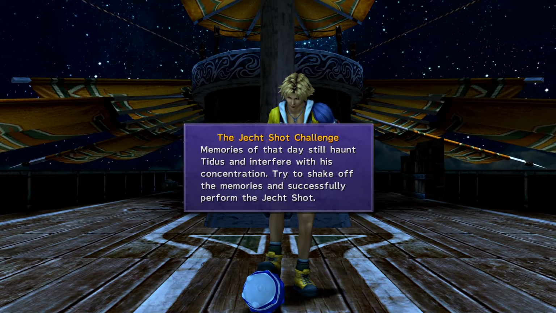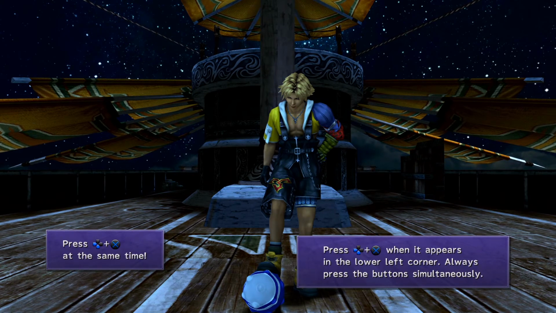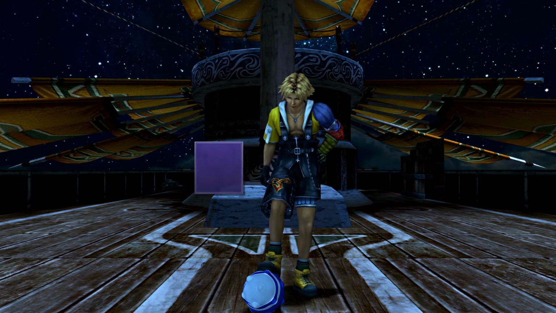So, we have a little bit of a minigame here, and what we have to do is use the D-pad, not the analog stick, the D-pad. Essentially there are some negative memories that Tidus has to battle off when he tries to do this shot. So you'll see that up and left, we just press up and left on the D-pad, and X; up and X at the same time; and down left and X. Now, I might be a little bit quiet because it takes a little bit of concentration, but it's really not that hard. So, again, when you see a memory, just go with the D-pad. If it's right in the middle, like it says right here, don't press any direction, just press X. But, here we go.